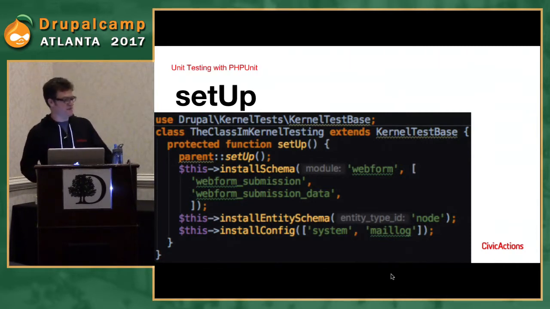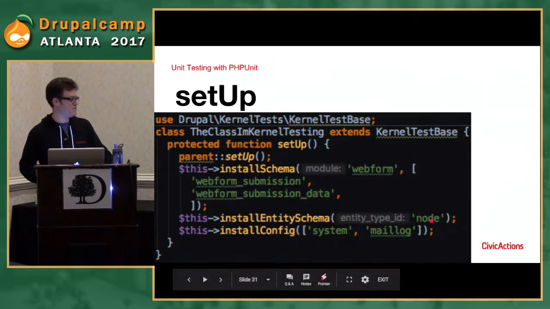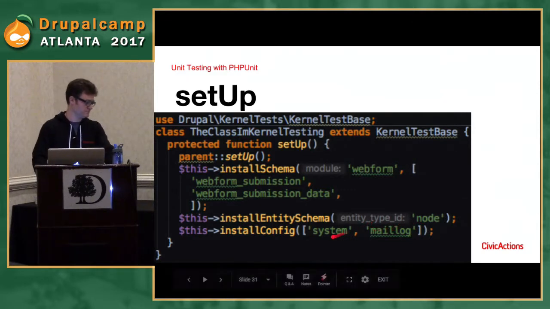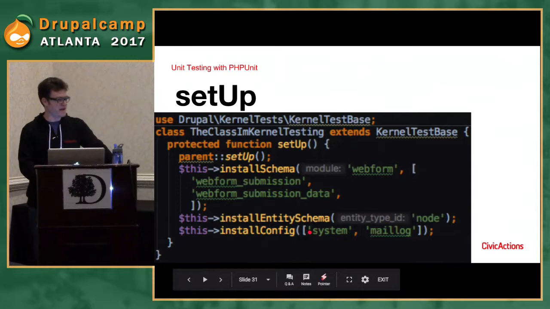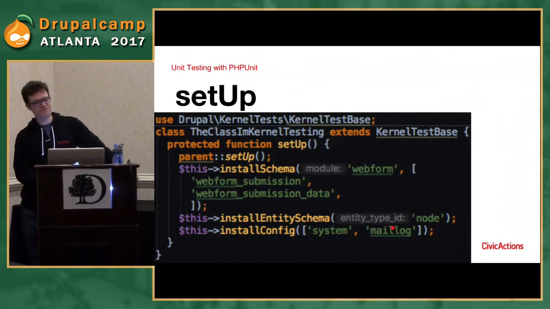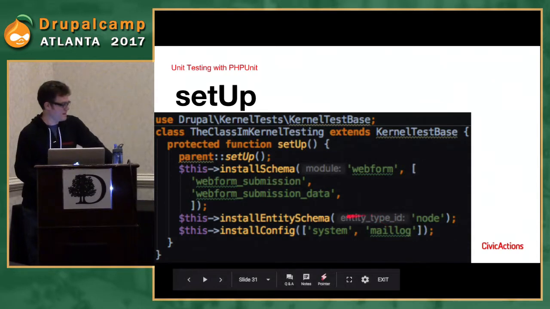And for the entity schema, it's a little simpler. You can just say the name of the entity ID, which in this case is node. It'll get that set up for you. And then for install config, it's an array of module names, so you can do that fairly easily.